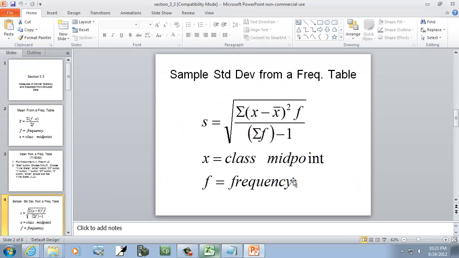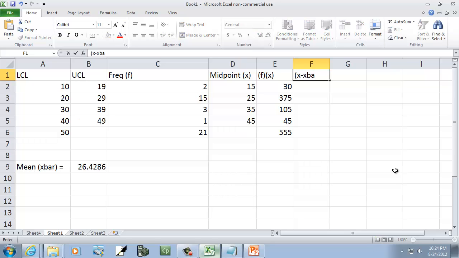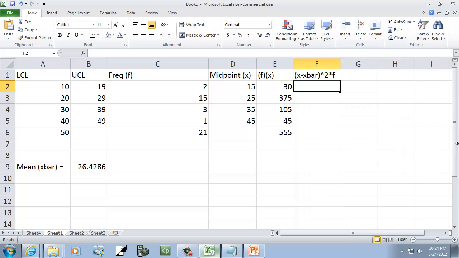Okay, so let's go to our formula. Well, I see that this is x minus x bar squared times f. So let me come over here, and I'm going to create a new column. X minus x bar squared times f. So I'm going to do equals. You always do formulas with an equals.